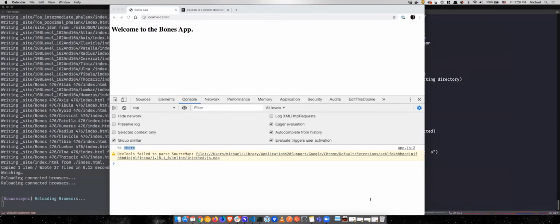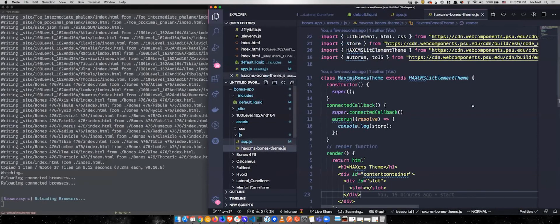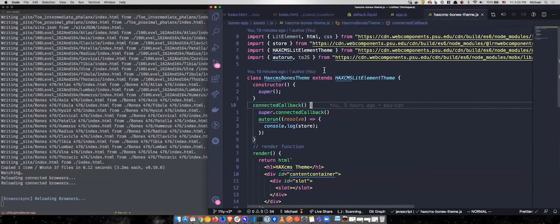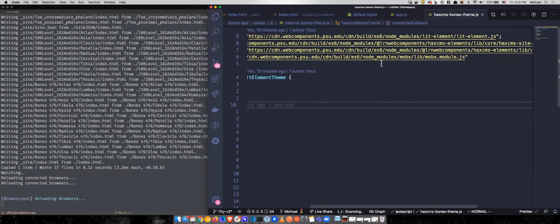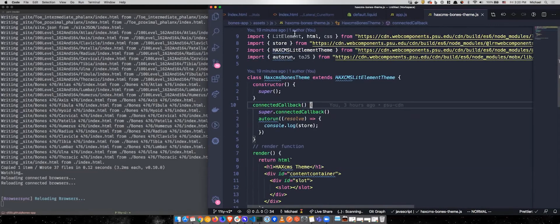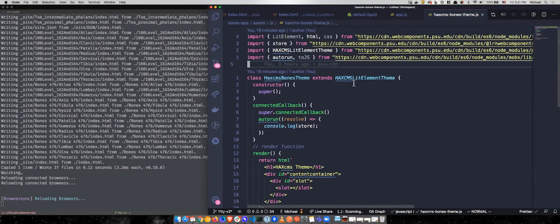So instead of going through the whole build process, it would be amazing if I could just start importing files. So something like this, where this is your typical web component. You can see that I'm pulling in dependencies, but instead of pulling them in from a node modules directory, I'm referencing them from the CDN. I'm pulling in Lit Element, I'm pulling in MobX for state management, and I'm creating a web component on the fly without any build step.